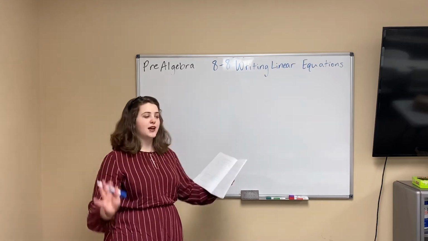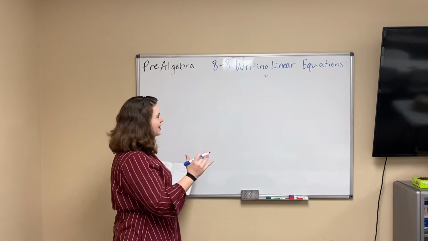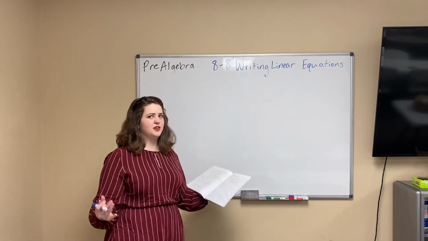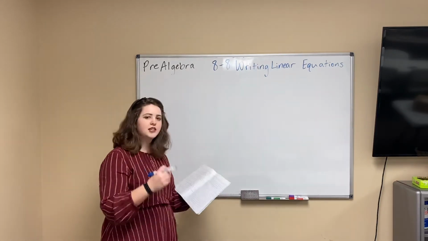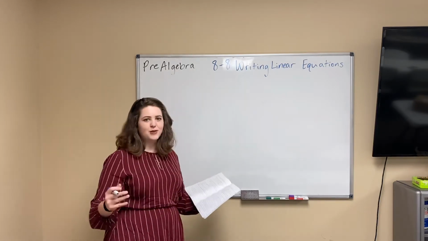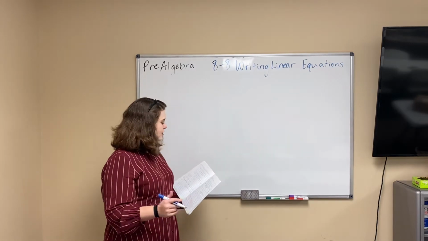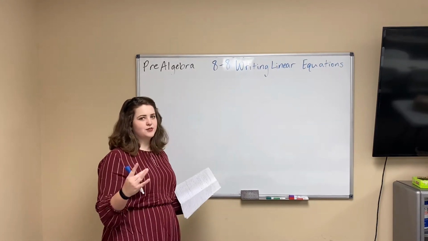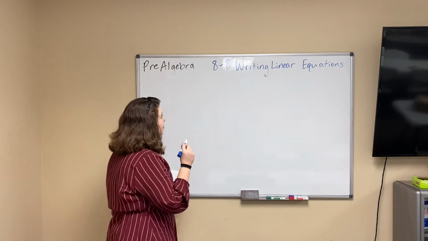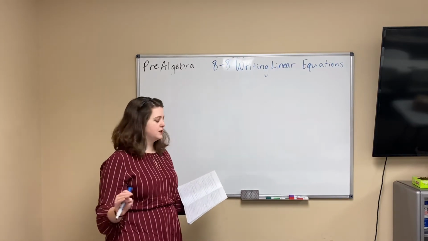So this whole chapter has been building to, can we write a linear equation, and what do we do with those linear equations? We've been learning each piece of a linear equation so far, step by step. Now we finally get to put all of those pieces together in writing linear equations. There are 4 different scenarios that you're going to be given in which you will have to write a linear equation. We're going to do 2 of them today and then 2 of them tomorrow.